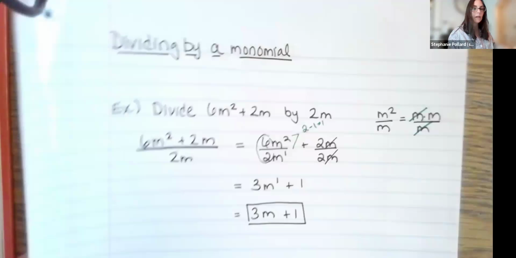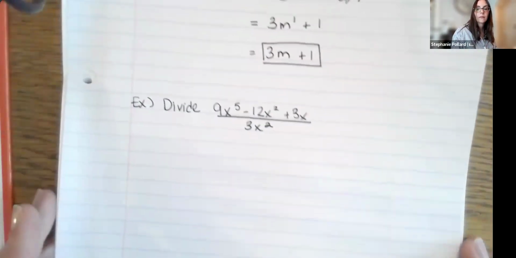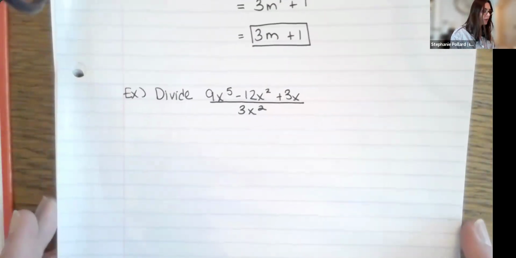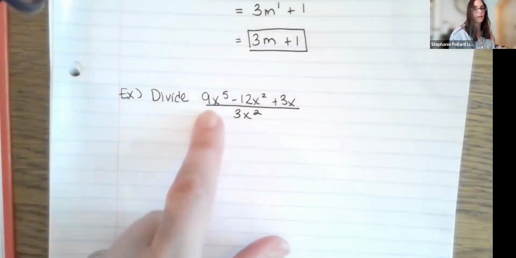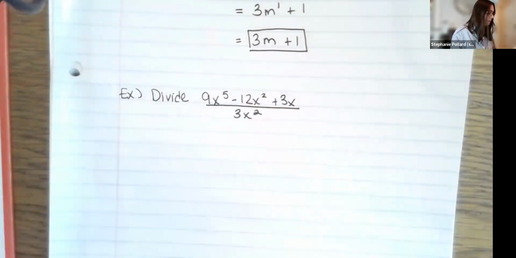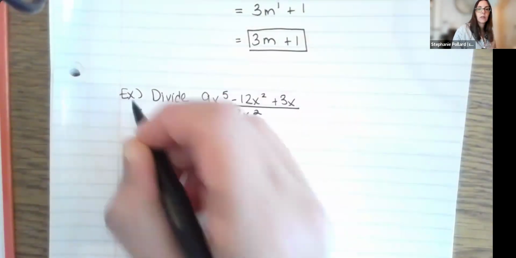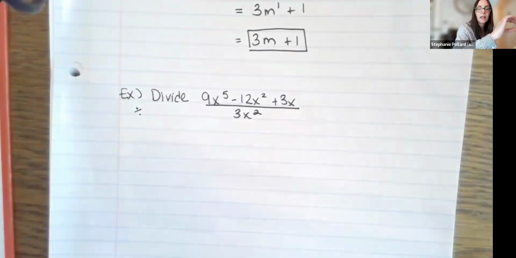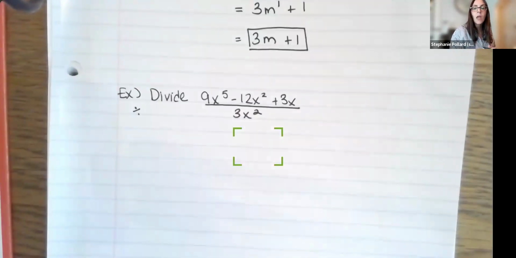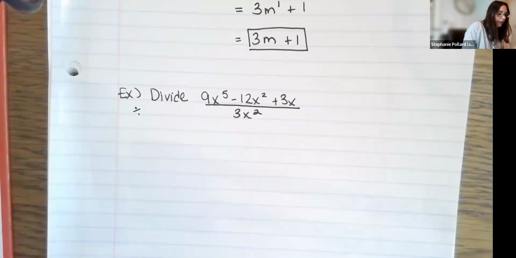All right, let's do another one. So here we have another division problem. This one's just written a little bit differently, where it actually has a division bar in there for you. You could write just a regular division symbol too, although I will say we don't use it as often in upper level mathematics, but you can still do that. But I'm going to use the same strategy. I'm going to break this up.